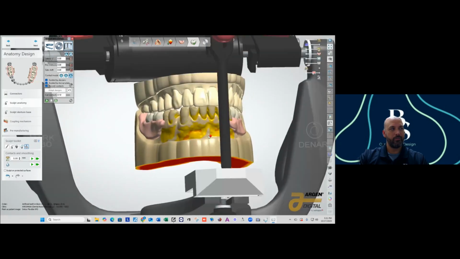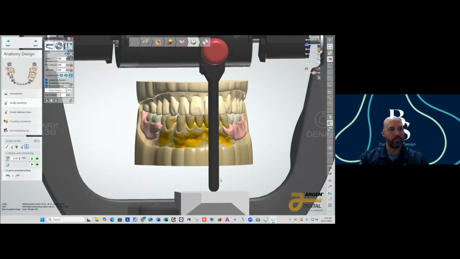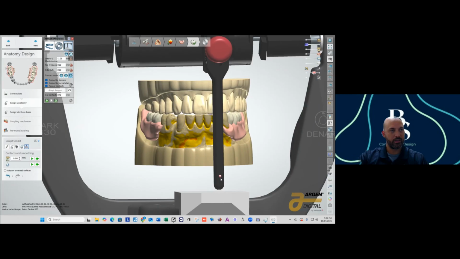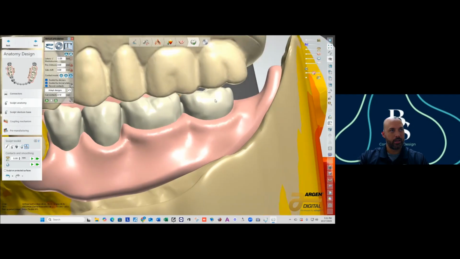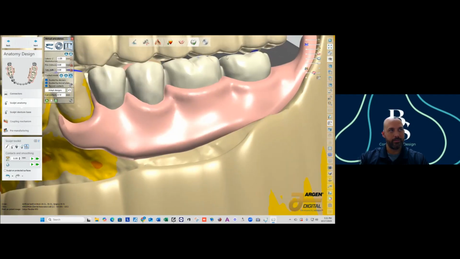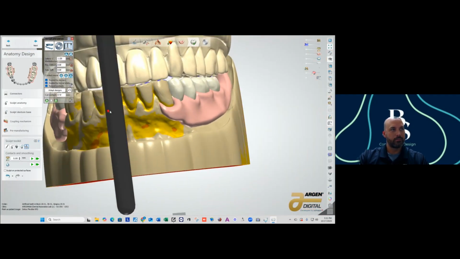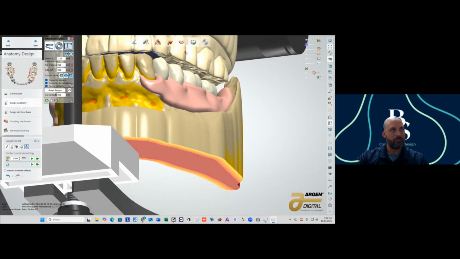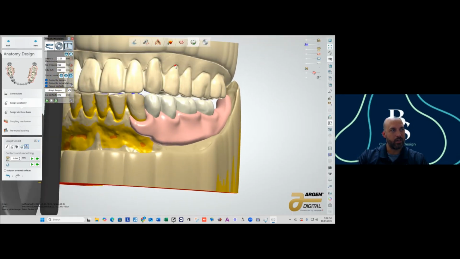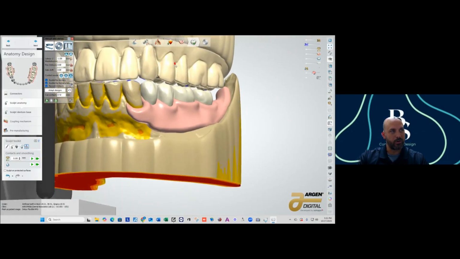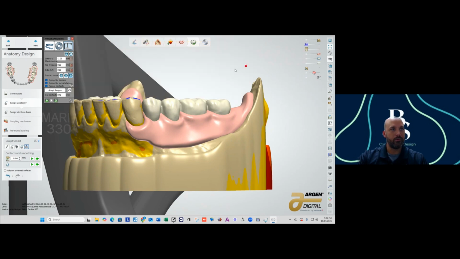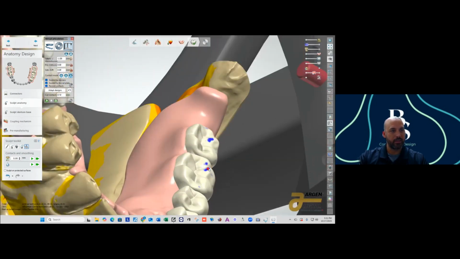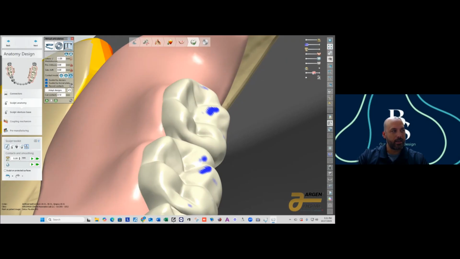So what I'm going to do is I'm going to use my lateral movements again, and I'm just going to slightly move the teeth. And now you're going to see some lighter contacts, which is good. But I should have contacts across all the teeth, which for the most part, I do here. Now, I can turn off my opposing and I can take a look and see where I've got the real heavy contacts. And I can go back to these morphing tools and adjust those.